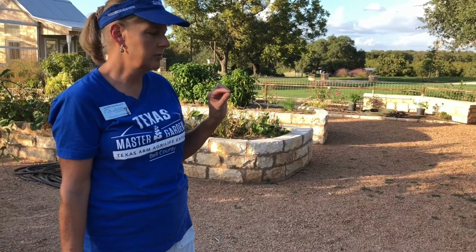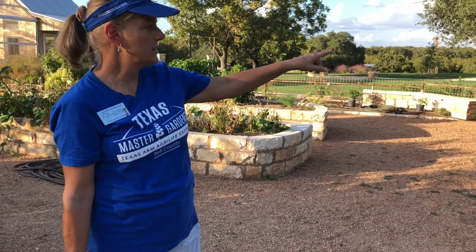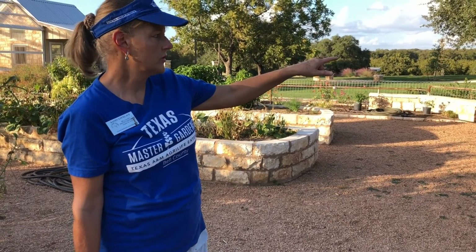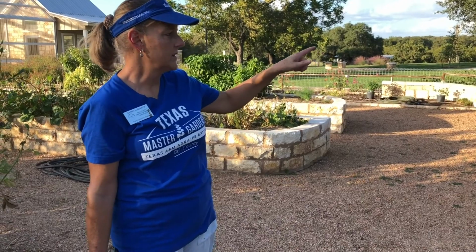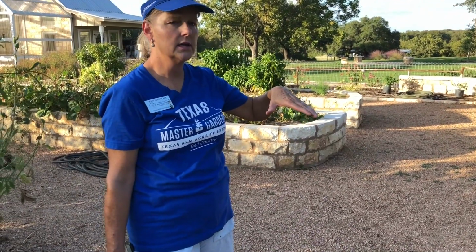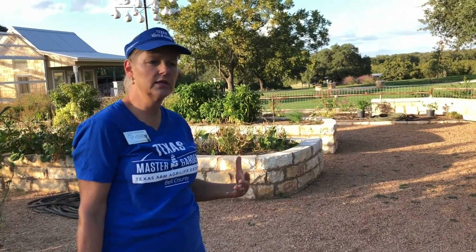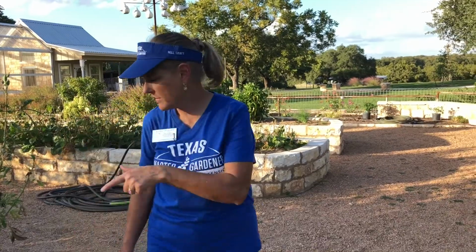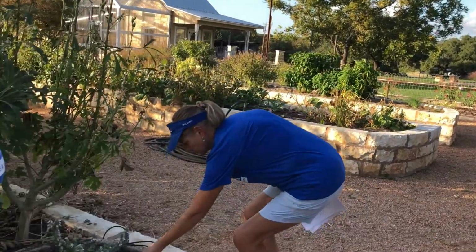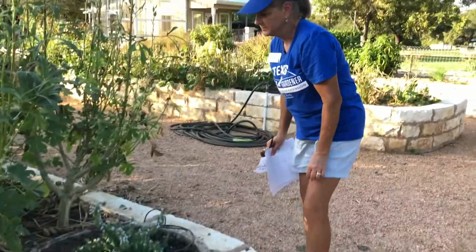And you'll get several plants. One of them is a sage that I have over there at the tree that's not going to stay there. He is very, very water thirsty. It's a limelight sage. And that's one of the ones that if you put him out here in the full sun, in the hot afternoon, he will wilt and tell you he needs more water. For him, he does the other one. So that's where I might give him one of these, just for him and not everybody else. So it's just kind of a trial and error. Your plants talk to you.